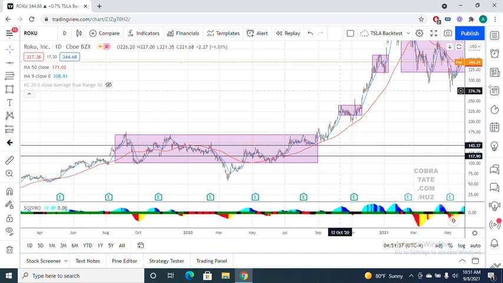You see, as long as the price is inside the box, this first zone is the low, right? It will be the area where the price should not go below if it wants to create a higher low. So if the price breaks out of this box, for example, in this case of Roku, it comes back and creates a low above this first zone. That's a higher low. You see, a higher high, higher low. And then it can move higher. So another higher high, higher low. So you see a trend has already begun in this case.